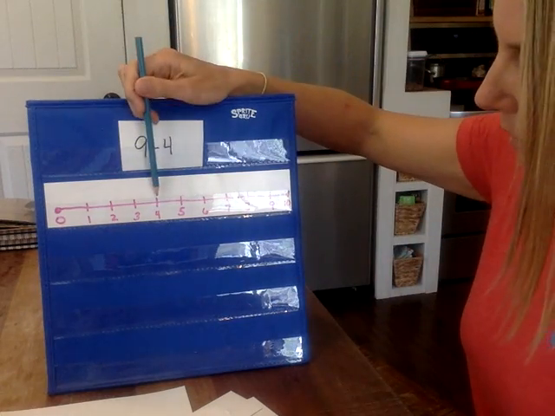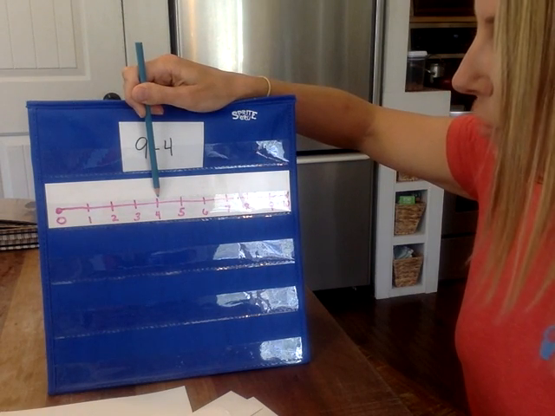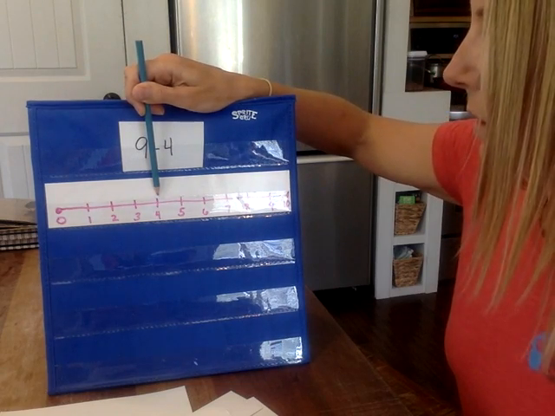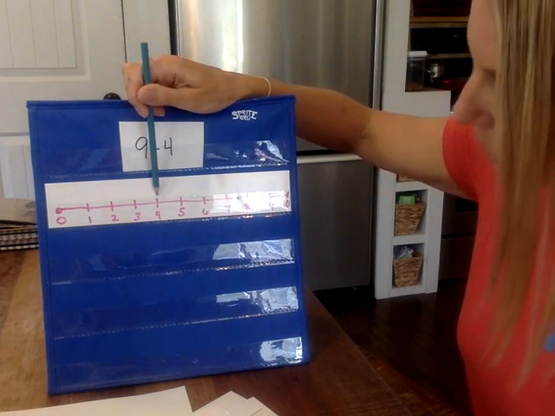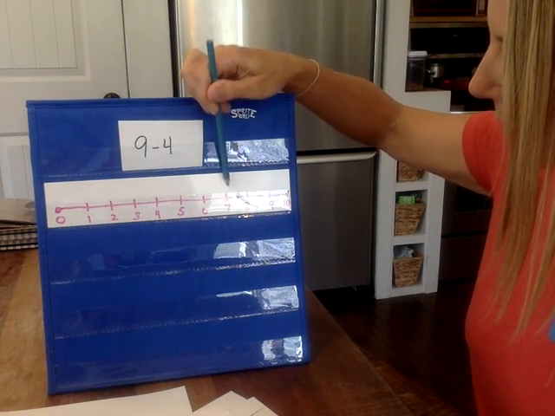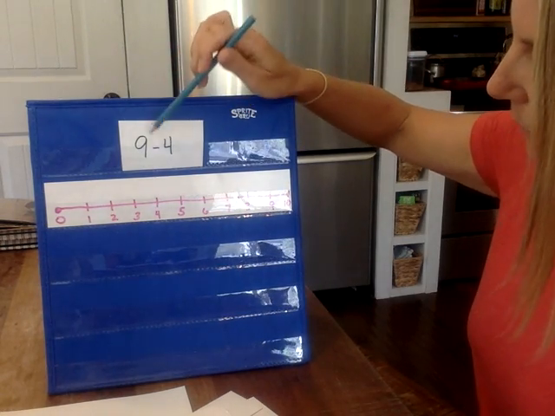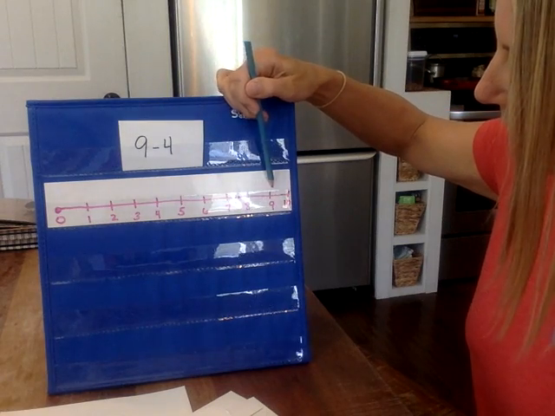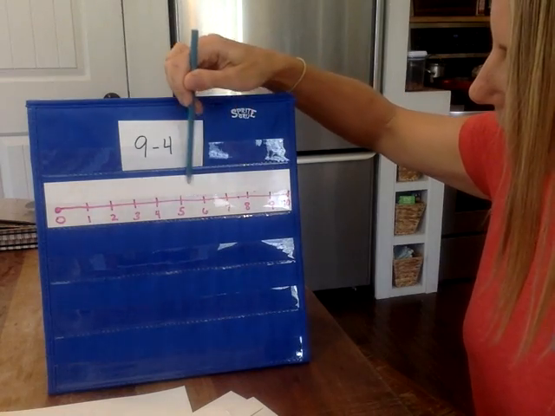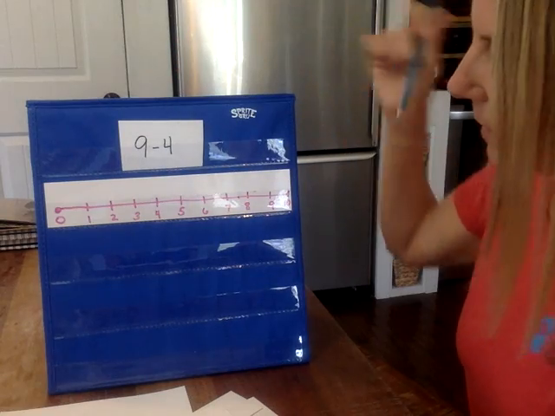The other thing we could do is start at the 4 and count up and see how many jumps we have to make to get to 9. We're just trying to find what's the difference between 9 and 4. So if we start at 4, to get to 9, we would have to jump 1, 2, 3, 4, 5. So we still get that the difference between 4 and 9 is 5. Even if we start at the 9 and we jump back 1, 2, 3, 4, 5. There are 5 jumps either way we go between a 4 and a 9.